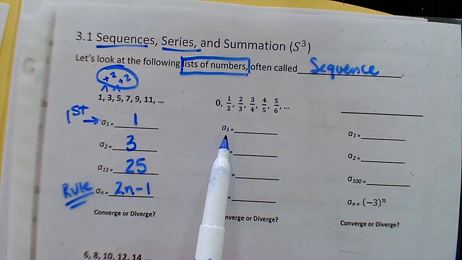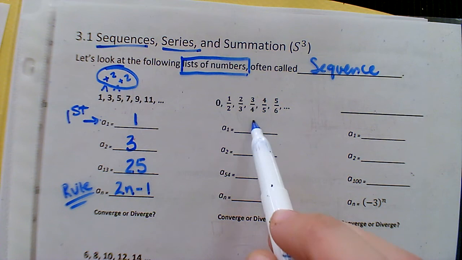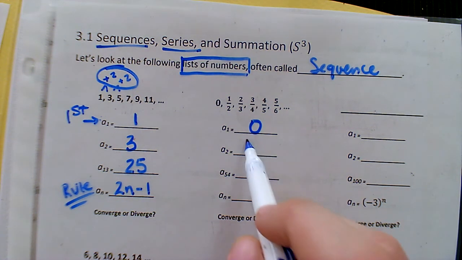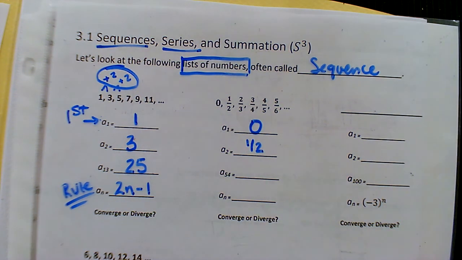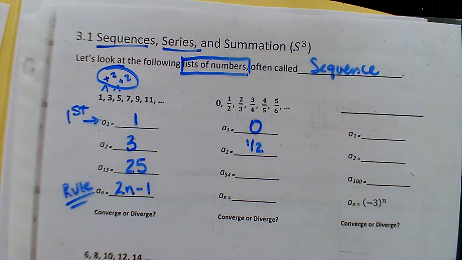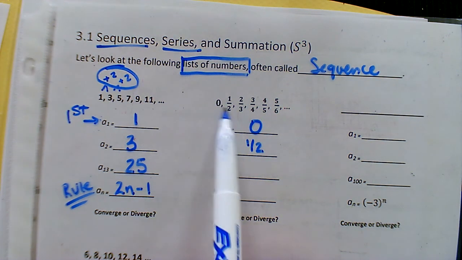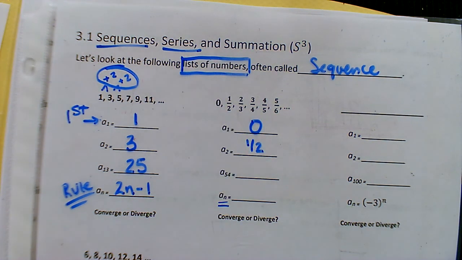Can we list the first term in that sequence? 0, the second term, 1/2. The 54th term. Okay, so notice how this is a very large number within the sequence. We're going deep into the sequence. Maybe it would be better for us to identify the rule first. That way we can simply plug in 54 and boom, we'll get our answer. So can you find some type of pattern going on with those terms?